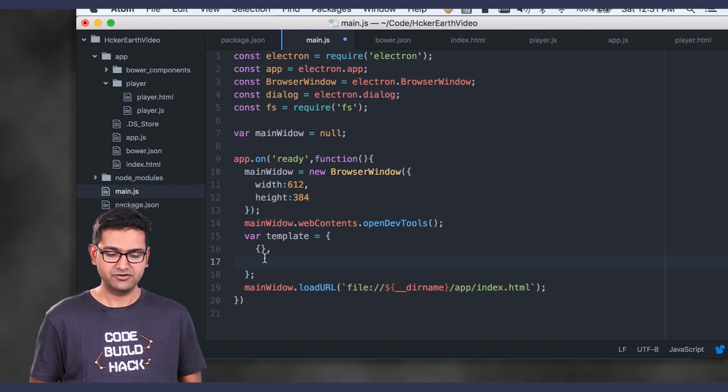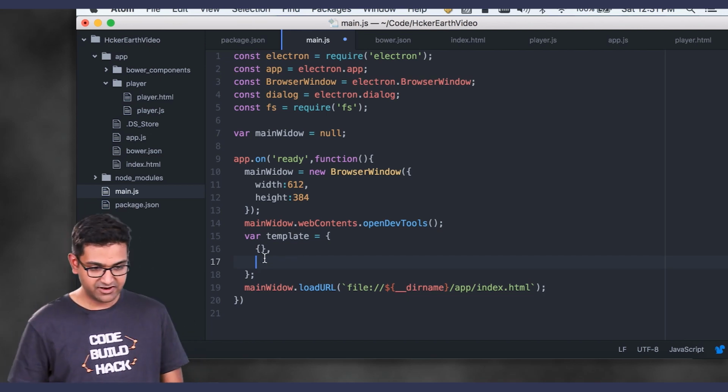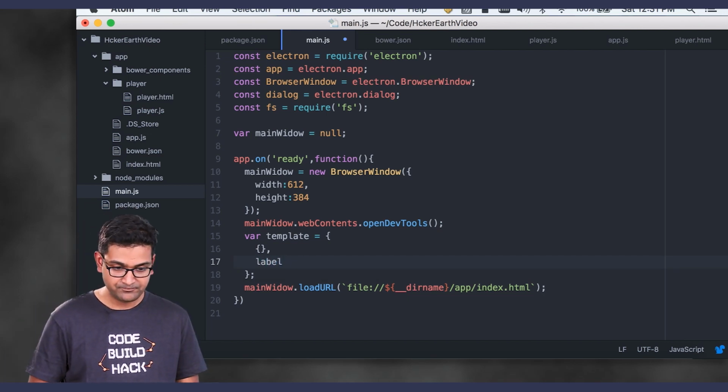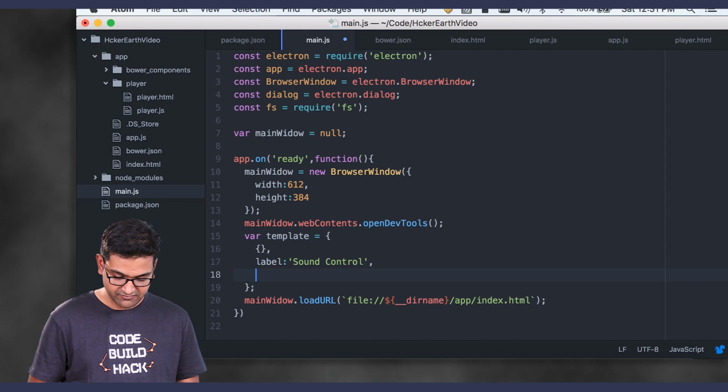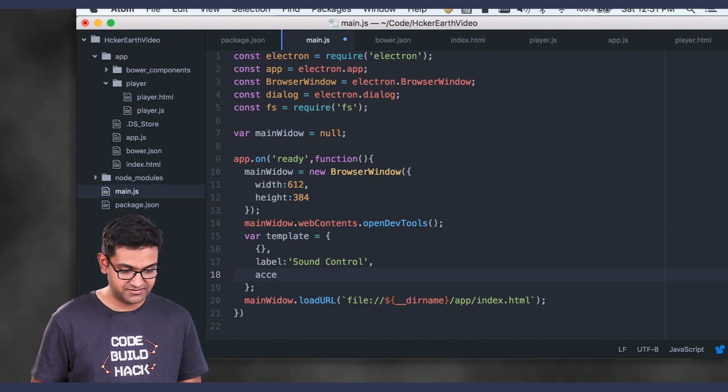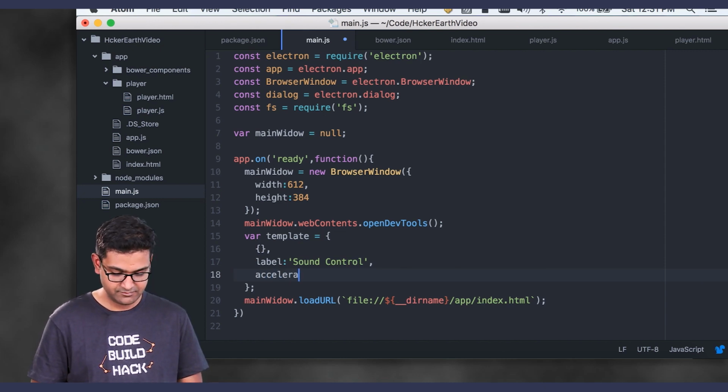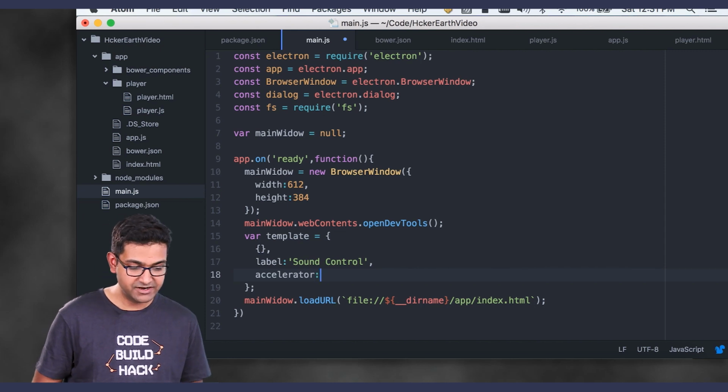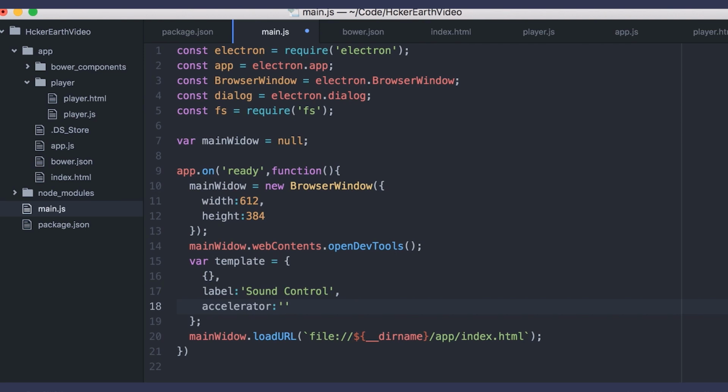We want to create our own menus, and that's where we are going to say label, and we're going to say sound control. We are going to provide some accelerators. So what does an accelerator do? It gives you some sort of a shortcut key to the functionality that your native menu is handling.